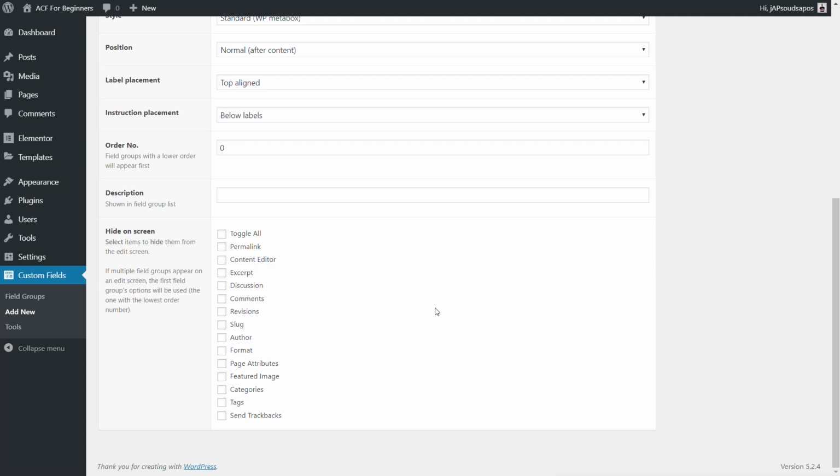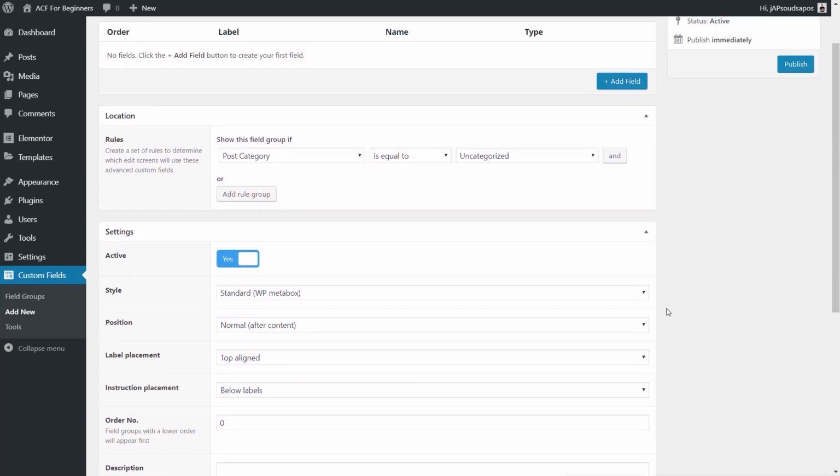So this can be very useful if you want to keep things very, very simple, if you're offloading this to a client or they don't have access or need for any of these options. We'll take a look at some of these as we go through, and we'll change and configure things, and I'll show you exactly how some of these display. But for now, that's the overview of exactly how you create your custom meta fields inside ACF.